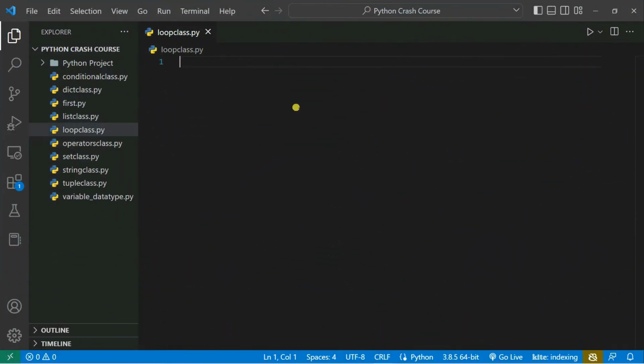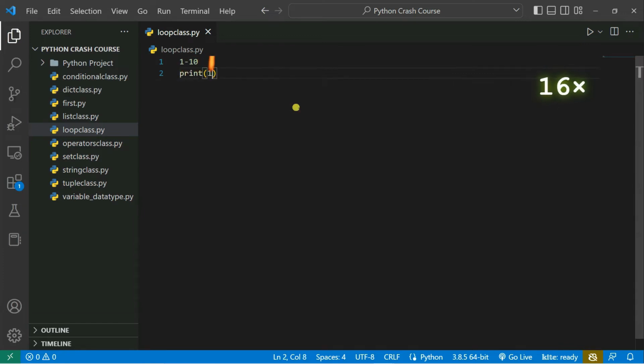Okay, so I already created the class here, loop class.py. First we are going to discuss loops. But before discussing loops, let's say I'm trying to print 1 to 10. How can I do that? I simply use the print statement.